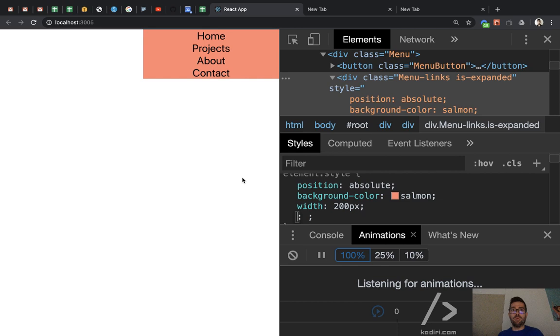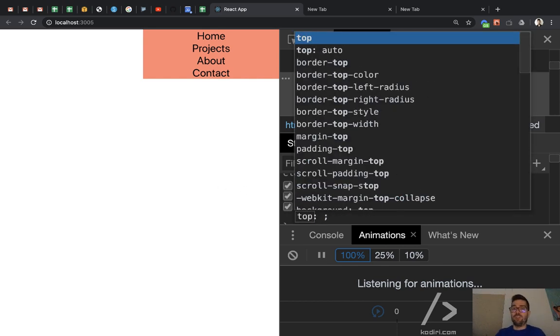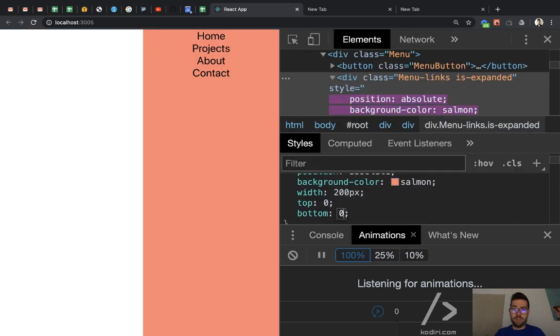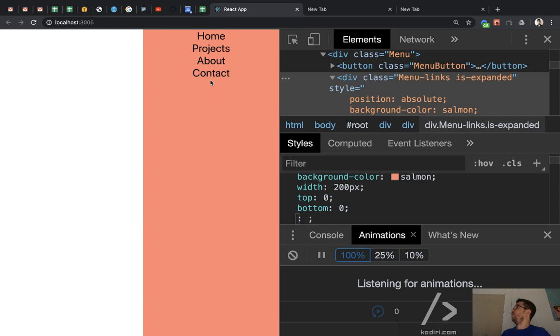Let's force the menu to fit all the available space. There are different ways to do that. Probably my favorite one is, first of all, set the top position to 0. That means the links will start displaying on top of the screen. And also, look, you can do bottom 0. Look at how cool this is. Top 0, bottom 0 means it will fit all the available vertical height. And that's quite cool. However, can you see any problem?